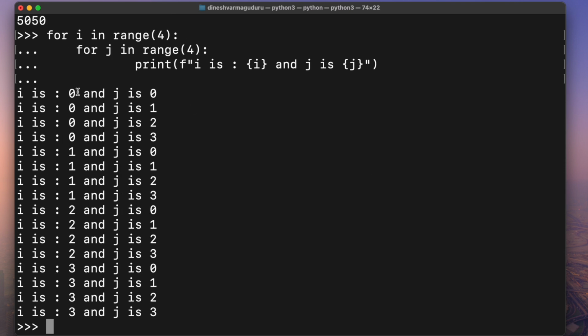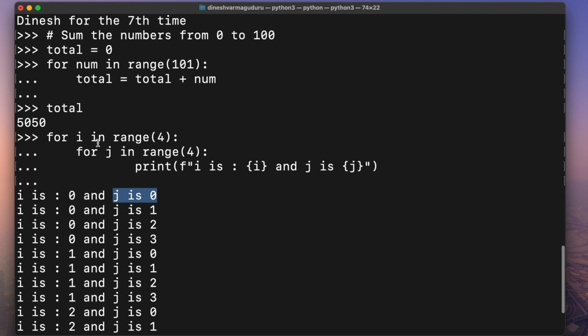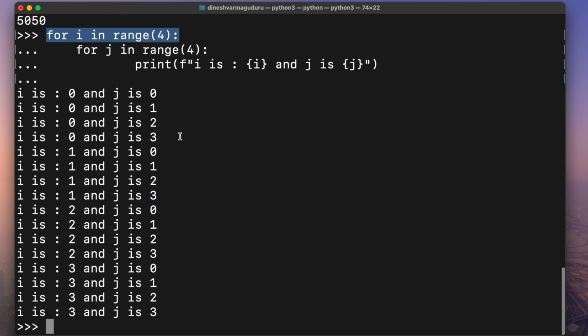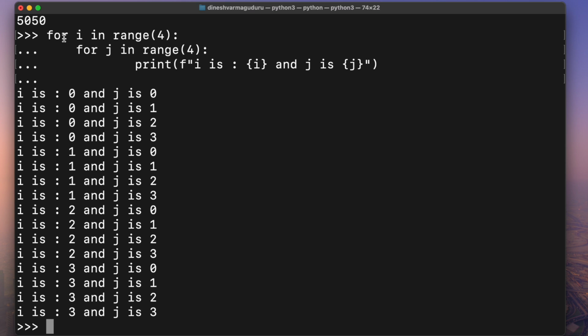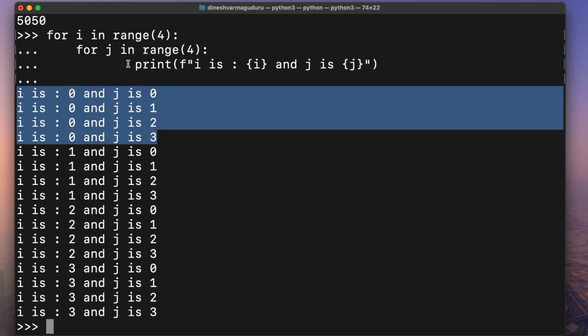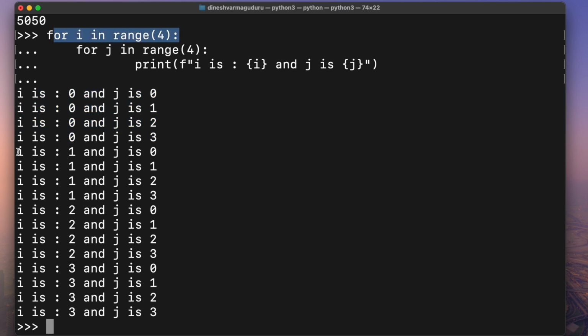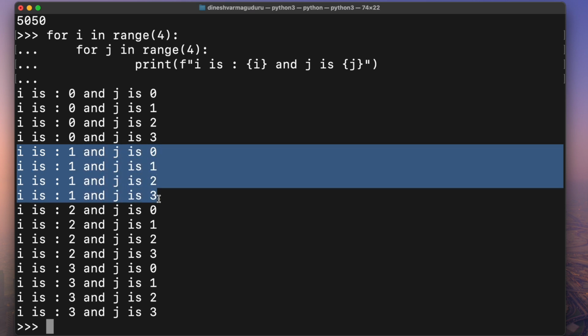If we run, it says that i is 0 and j is 0. So it entered the initial for loop, and then it will complete the inner for loop. After completing the inner for loop, it will come back again to this main for loop. So initially i is 0. When it is 0, it is working on this j for loop, the inner for loop. It's making 0, 1, 2, and 3. And for the second iteration of the outer for loop, it increments i to 1. After it has incremented i to 1, it starts from j 0 to 3 again.